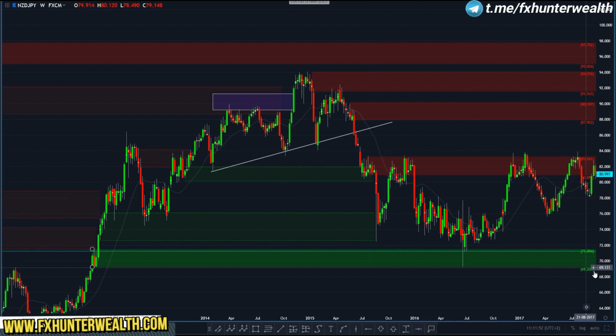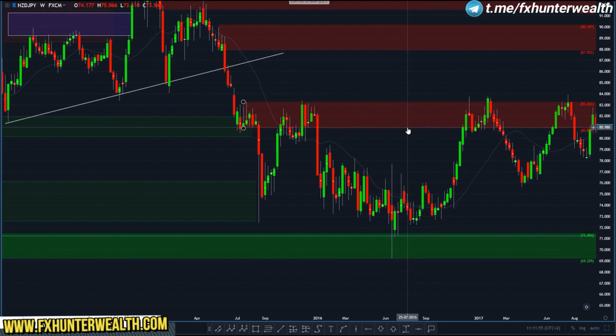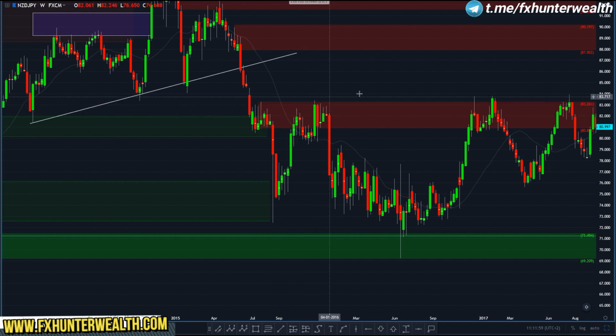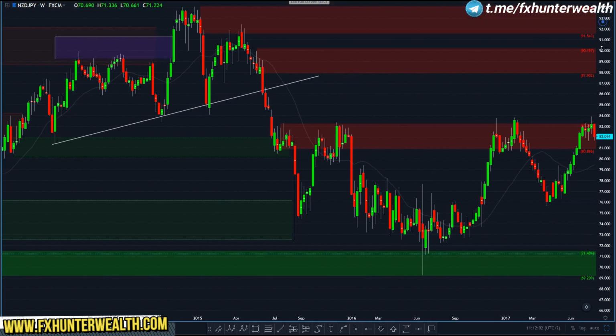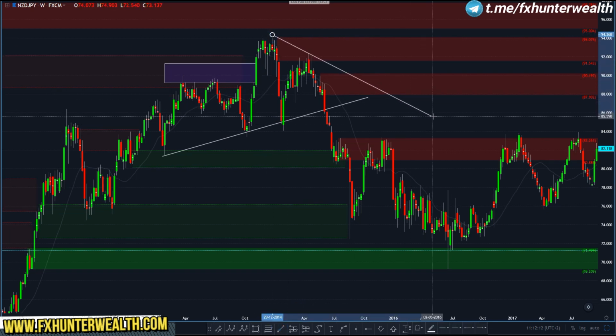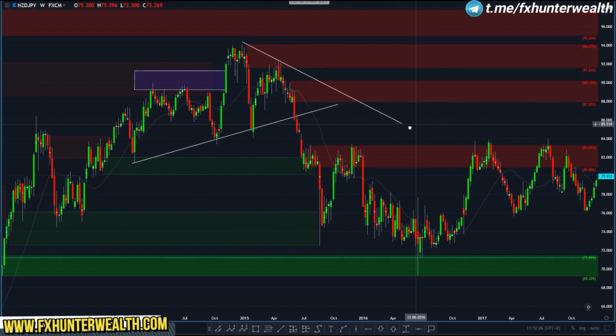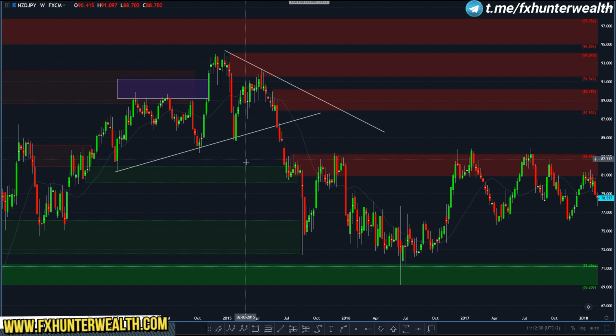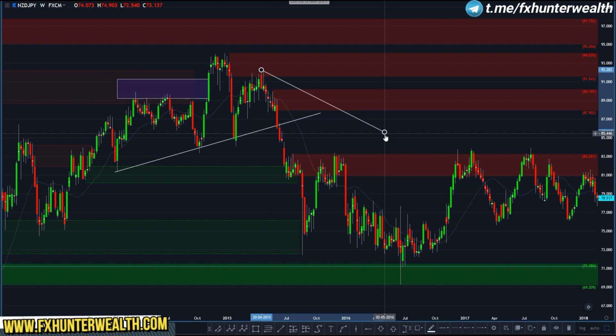Of course we have to consider these as zones. The trades cannot and should not be taken exactly on the levels, you still need to have a place for putting the stop loss behind it. And we have two zones out, so we have to draw the new trend line. So here is the new trend created like this. You should not draw the trend line like this, because this is a continuation pattern. This is not a new leg or something like that. Let's call it like this. And then the price is respecting this supply zone, it's continuing down, so we have to update our trend line, and it will be like this.